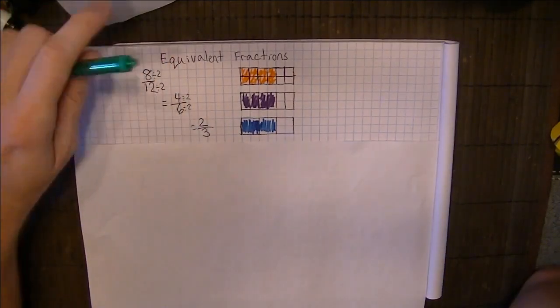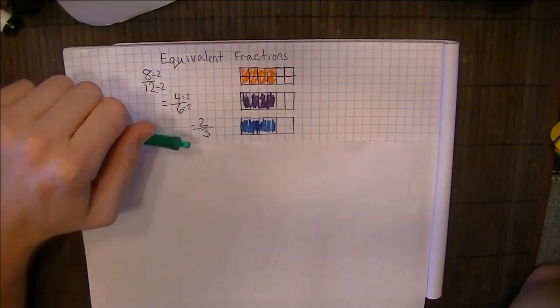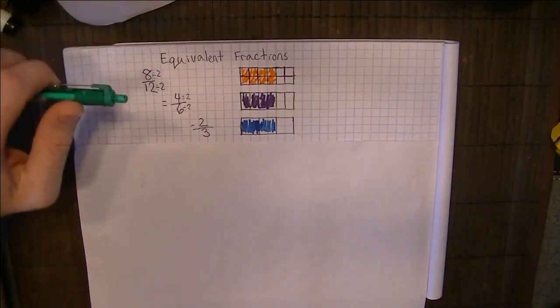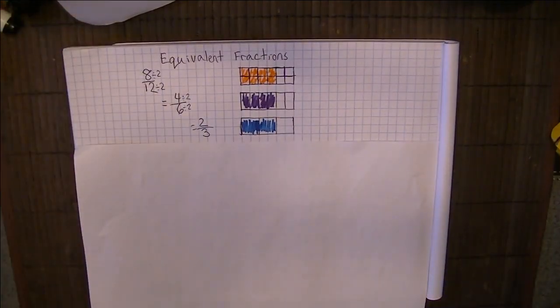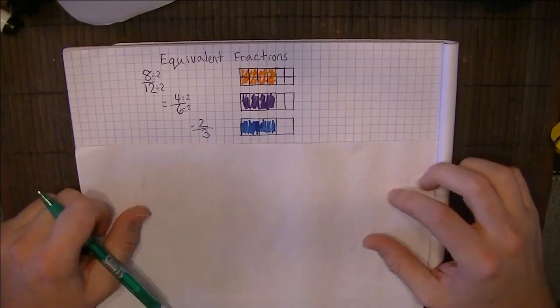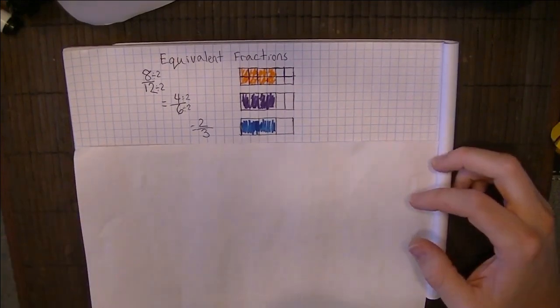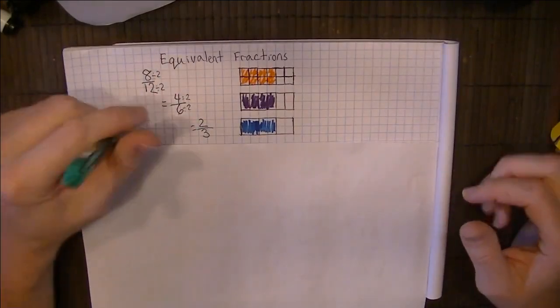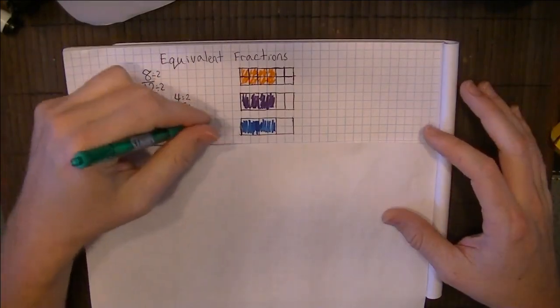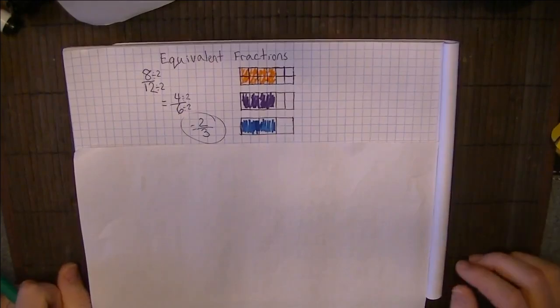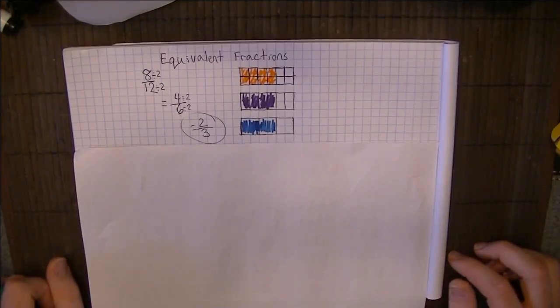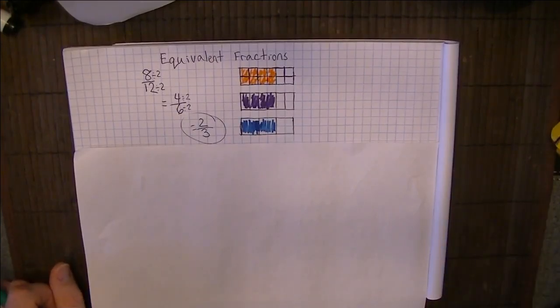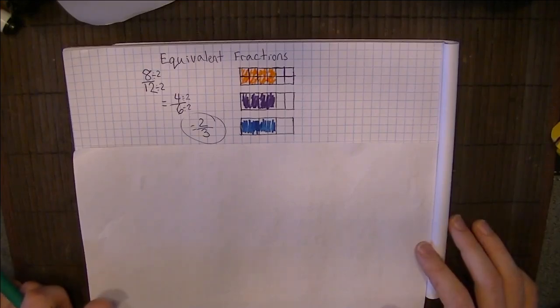Now, can I do that anymore? Well, I can't divide 3 by 2. 2 doesn't go in evenly into 3, right? It will get me 1.5, which isn't a whole number, and we're not interested in decimal numbers yet. Haven't got there. So there we go. So 2/3, that's as far as we can go. So this is lowest terms, and that's how you want to answer your questions when you answer with a fraction. You want your fractions in lowest terms.